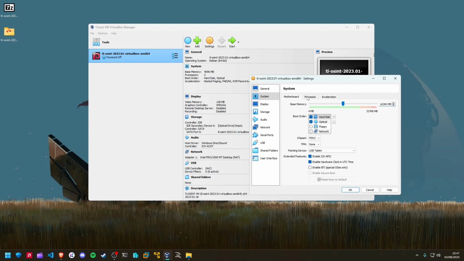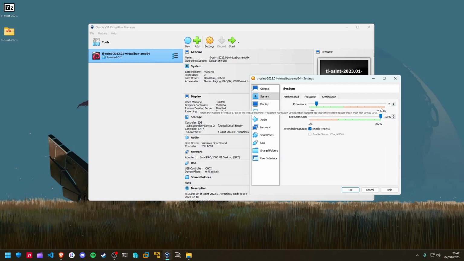I have 6 processors. Going over to the processor tab, I have 6 processors, so I'm going to allocate 3. Now that's half of my processor count. I do have 12 threads. Sorry. Which means that I can bump this up to 4. I bump it up to 4 because then I have 2 cores to mess around with, a couple of other threads, all the rest of it. But you can see that if I allocate 4 processors, it's quite even as well. That's another thing, but it's just nicer than having 3 there. So a 4 core system is normally what it would be, and it makes the VM act a bit more natural.